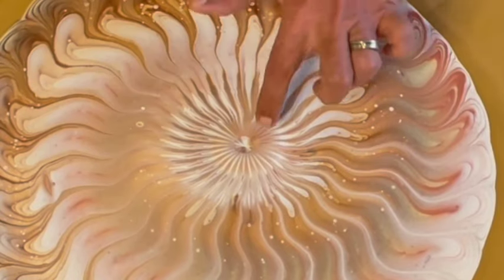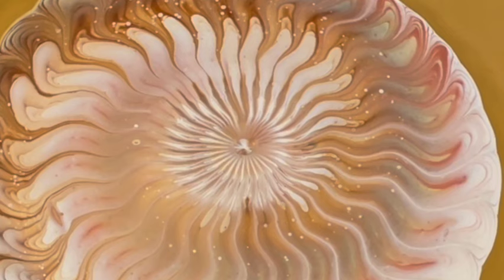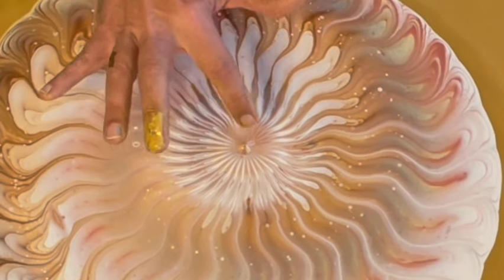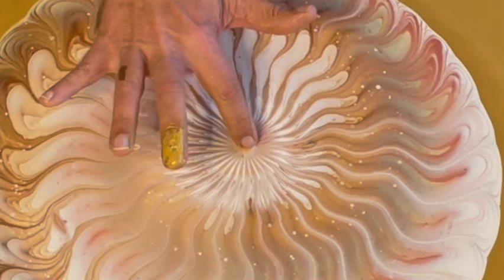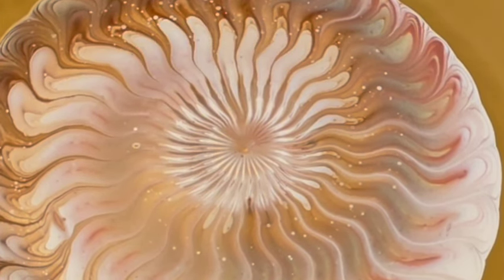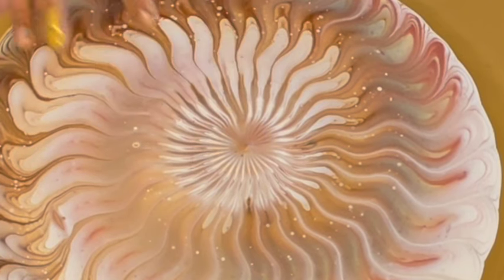It often creates a little bubble here in the center. So I kind of wait for that to rise a little more. And then I use my finger to pop the bubble and straighten all those lines out. So I'm not going into the canvas at all. I'm just dipping into the top of the surface a couple of times. It just pulls all of those lines together.